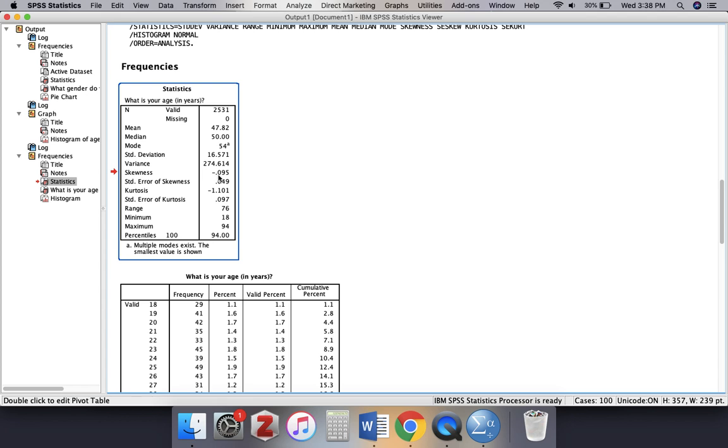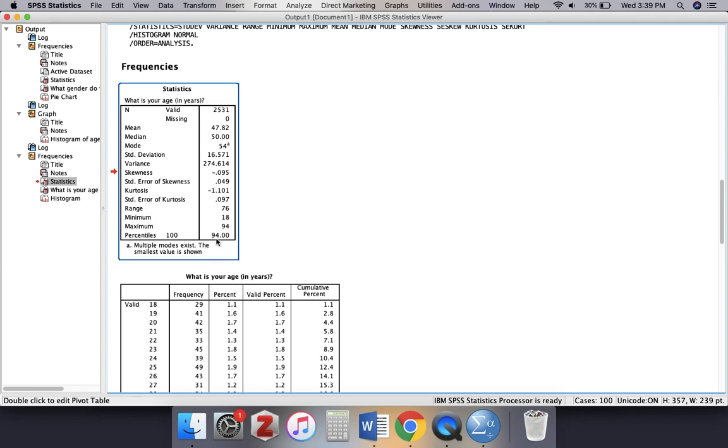So we actually don't have any skewness problems. And in terms of kurtosis here, we can see that there aren't any issues here either. It didn't surpass our cutoff point, so we don't have to worry about it being too pointed or too flat of a curve.